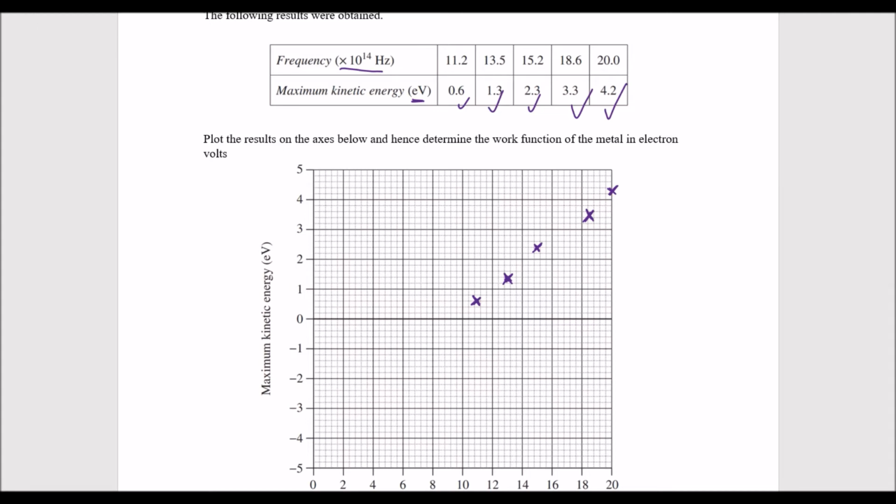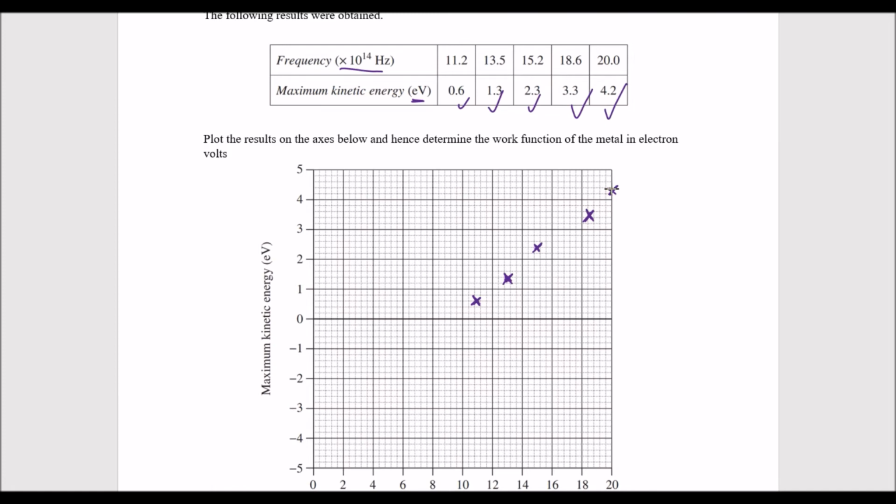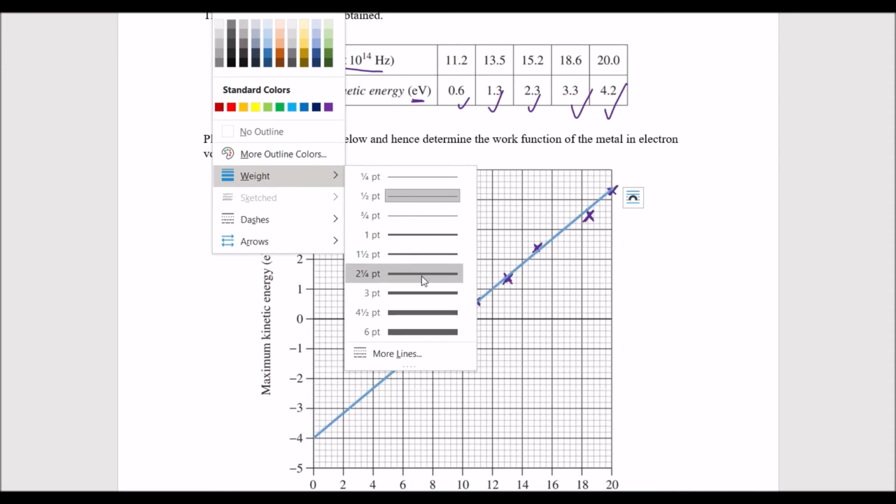What I might do here, just to cheat my way through, instead of trying to draw it out, I'll see if I can use some symbols, and I'll try and draw the line like so. So I assume this is sort of the best way to do a line of best fit, and you've got to make sure you find the point that just looks like it's going halfway between all the dots, which I feel like this is a nice spot to be at, around about this point here. Okay, I'll just make the lines a little bit thicker so it's a little bit easier to see.